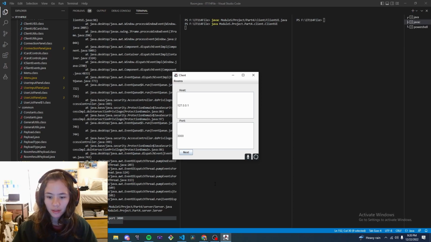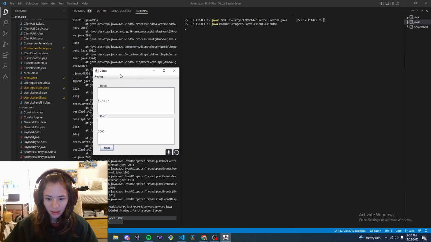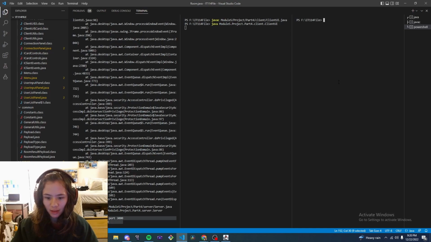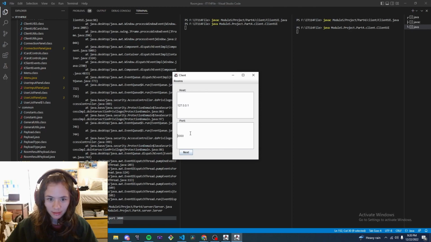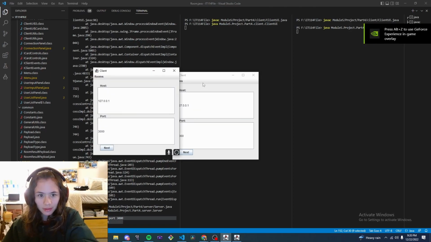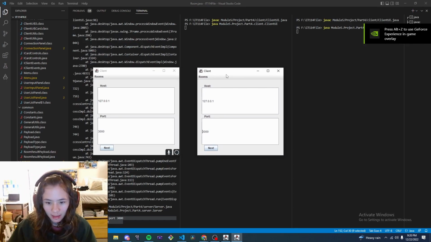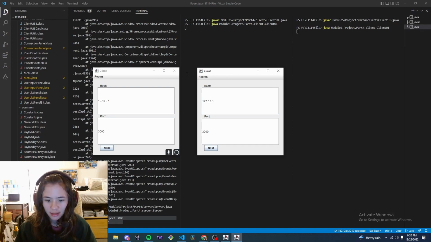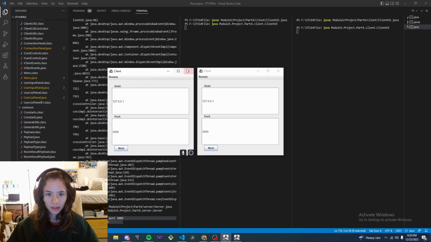A client can be started via the IDE and connected to the running server, which you just saw. The client class is compiled and run, which opens a UI interface. From there, you can specify the IP address to connect to, and the port, which is right here. Let me just open both of them. And the client will attempt to connect using the provided information. This is all in the client class in the connect function, and also called in the client UI class, which is, you see the UI right here. The client can send messages to the server.